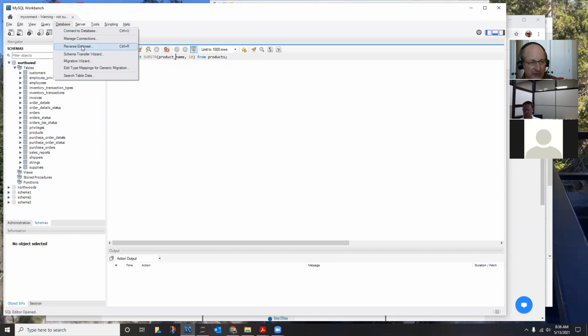Reverse engineering is just pulling something apart and looking at the guts and how it's made, and that's what they decided to call this. So it creates kind of the model, not just the entity relationship diagram, but it goes into an existing database and creates a database model. So let me walk through that real quick.